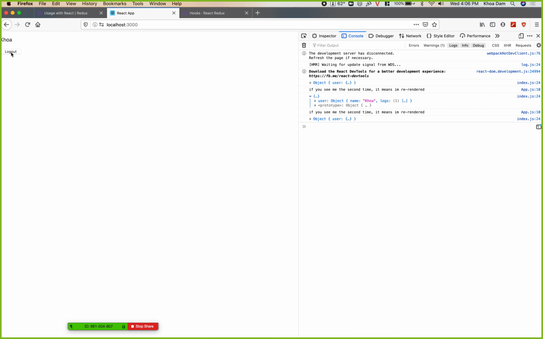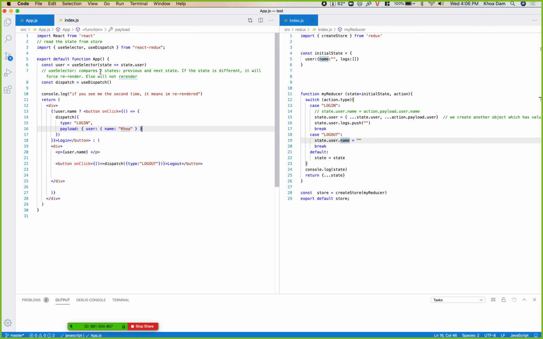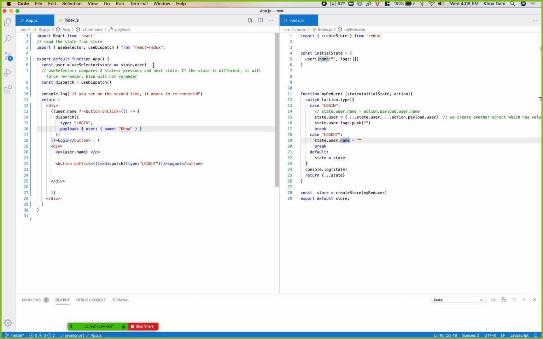When we click log out, the file is gone, but our component does not re-render. The reason why is the same problem as before. The object user here does not change, only the property name changes. That's why useSelector doesn't understand. It cannot compare the two states.